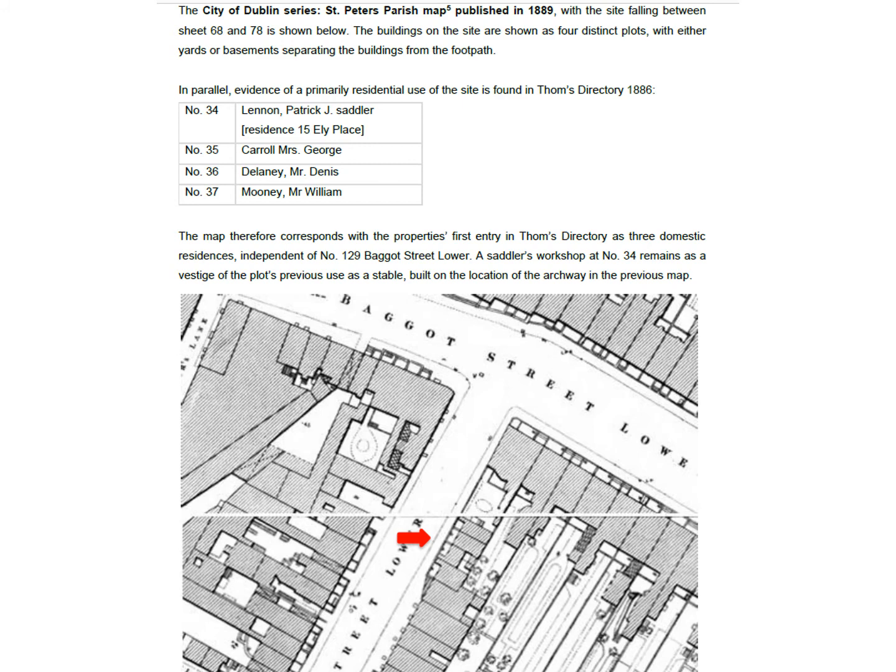Again, it's more detail as to the actual shape of the buildings, how each little building fits on the sites. It's fascinating to think about the cartographers drawing these up with none of the technology that we have today to map these things. And they are quite accurate when you overlay them with today's maps. So as part of this site survey research, I looked at all of the old maps. I also looked at Thom's Directory, which will show you what commercial enterprise was in, or who lived in, each building along the street.